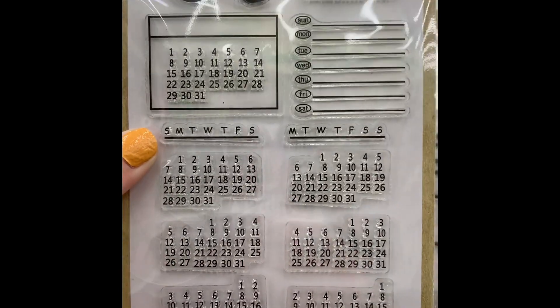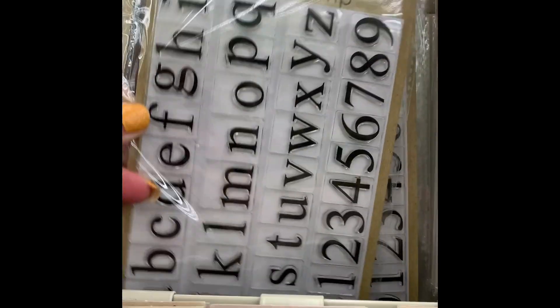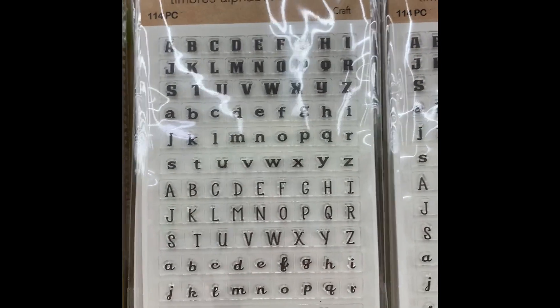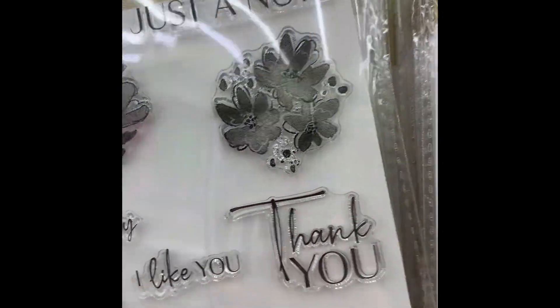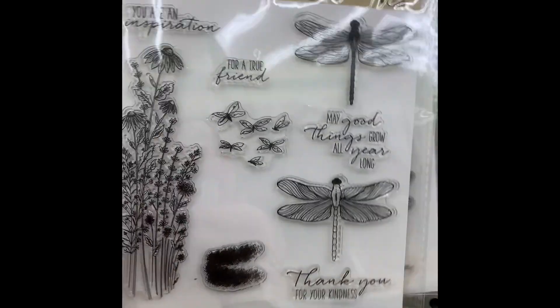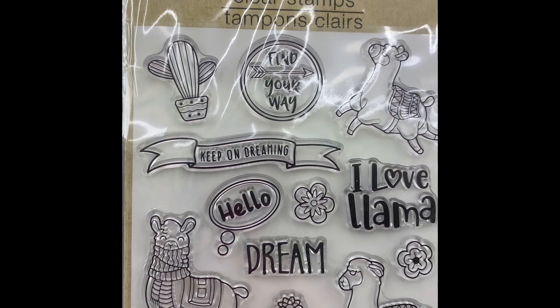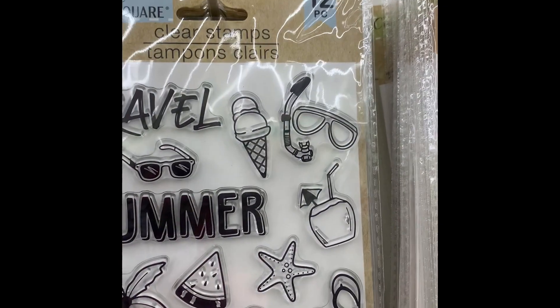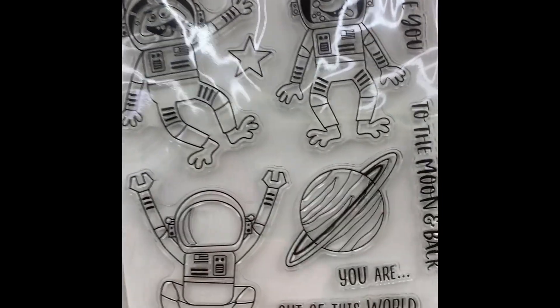They had some new stamp blocks and clear stamps in the Crafter's Square. I did not see an ink pad, so I don't know if they have an ink pad and my store hasn't gotten them in yet, or if they sold out, or if they don't even have it for the line yet. But they do have several different alphabet fonts as well as little note stamps like 'thinking of you.' I thought that was really neat — the first time I had seen these. Keep an eye in your Crafter's Square section; they are definitely adding new items every week. There were quite a few — these would be great if you make scrapbooks or cards.